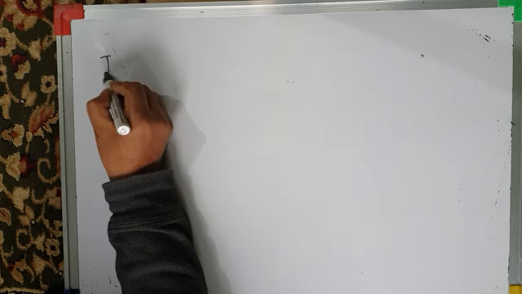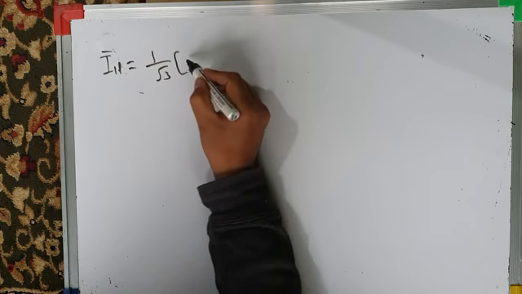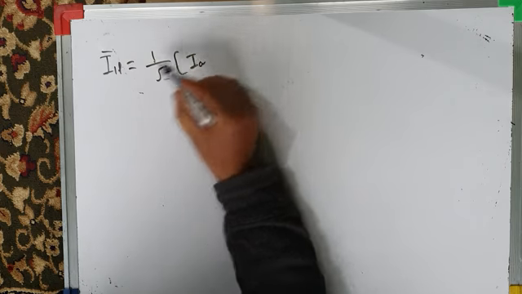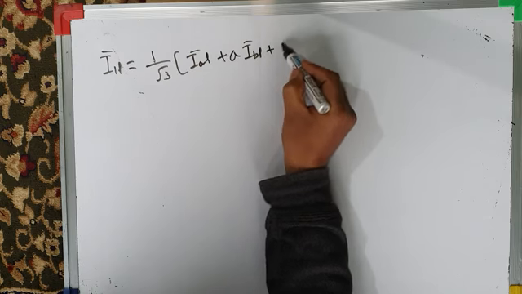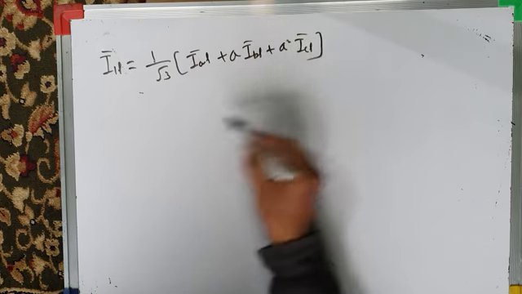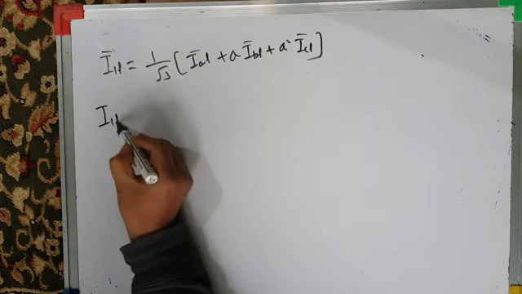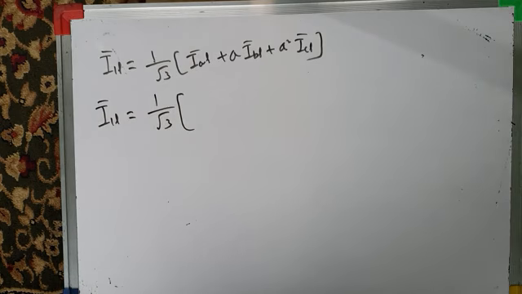in the equation for the positive sequence component of current, we already found a few moments back the positive sequence component of load current I1L. What was that equal to? In terms of sequence components, that was equal to 1 by root 3 times (IAL plus A IBL plus A square ICL). A little while ago we wrote this equation using the matrix. So I1L, the positive sequence component of load current, will be 1 by root 3 times IAL, which we have just written in terms of admittances.